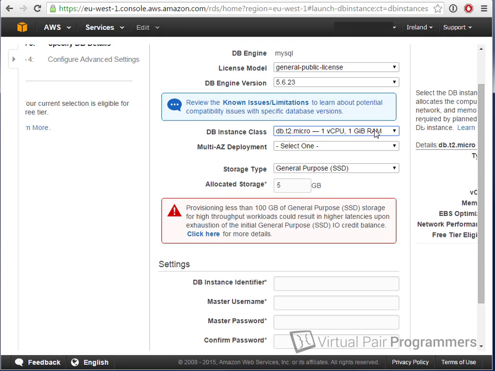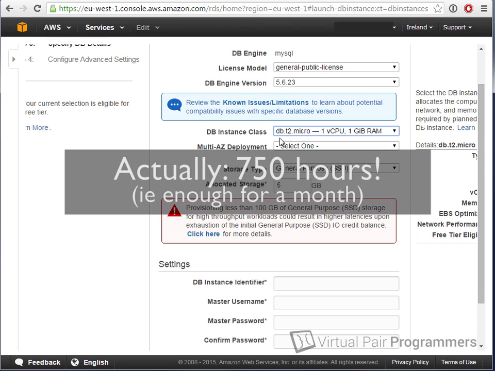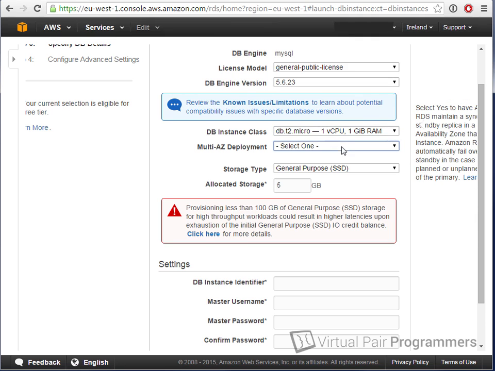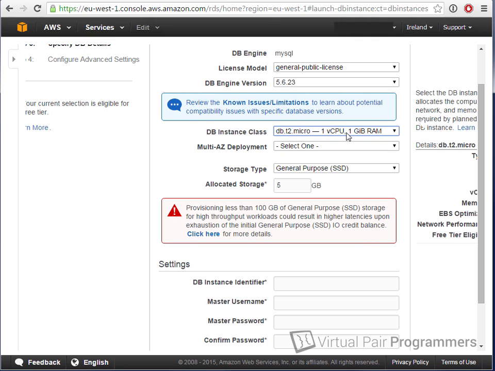Now, before I go any further, I'll talk about what we get for free in RDS, and it's basically the same as EC2. You get 720 hours of free RDS use per month. And again, if you do the mathematics, that means as long as you only have one of these T2 micros running for your database, then you will get that completely free for a year.